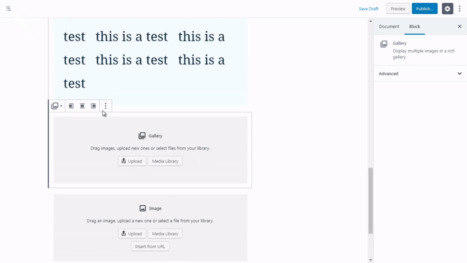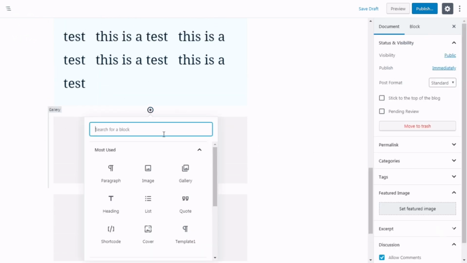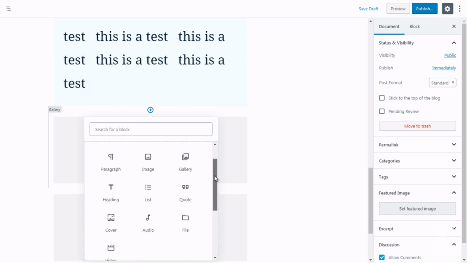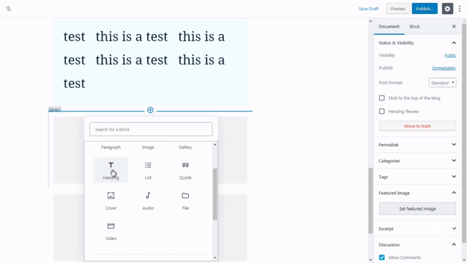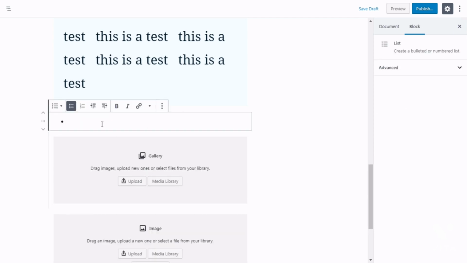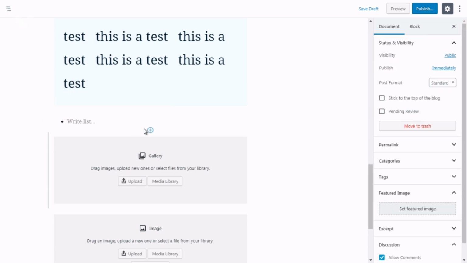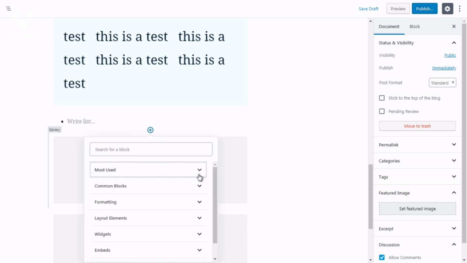So let's go here. Let's add a new block under common blocks. So we went from paragraph, image, gallery. We got heading, which we touched base earlier. So you can change the size, the heading size, and the alignment to the right. We covered list actually earlier. So if we go to list doesn't have any settings on the side. It just allows you to create an unordered list, an ordered list, and do indentations to the left or the right, bold and italicize. So very, very easy to set up.